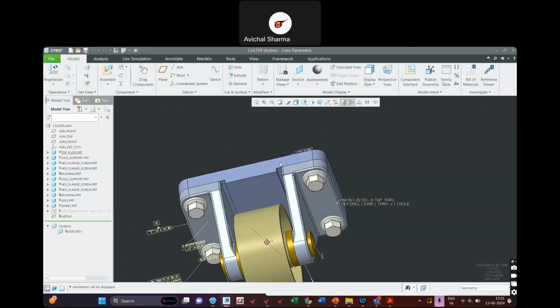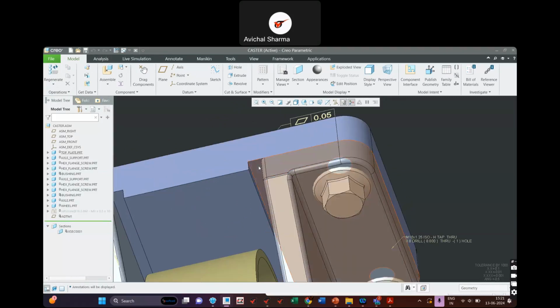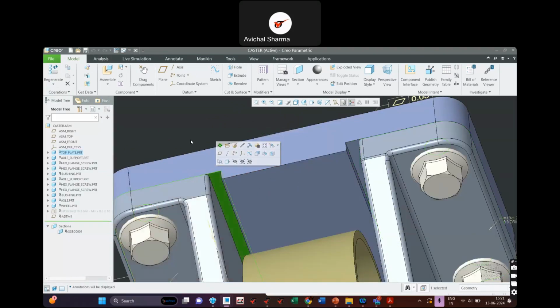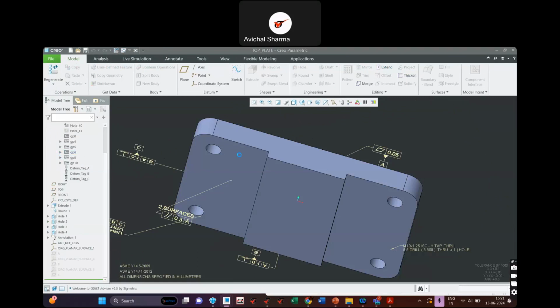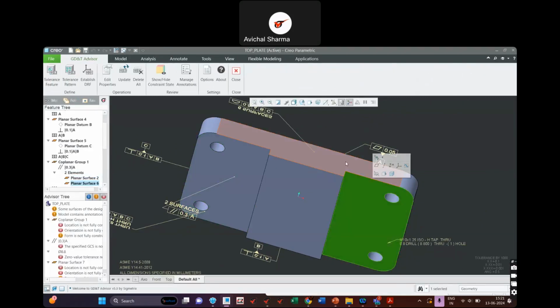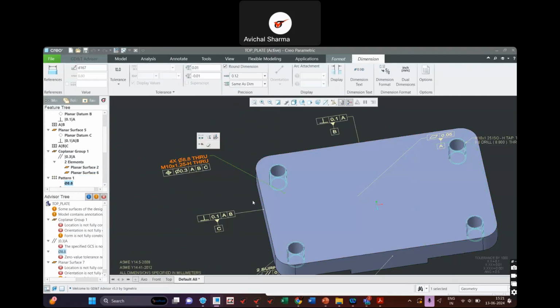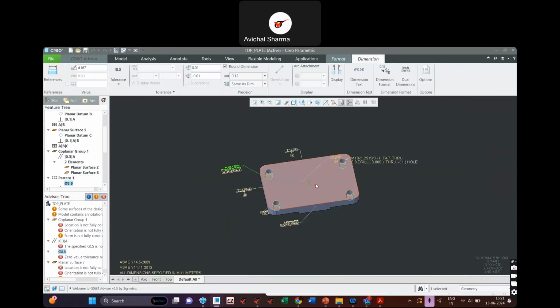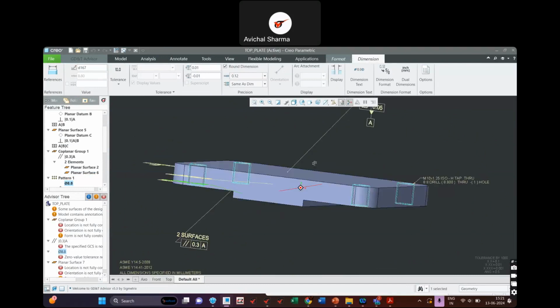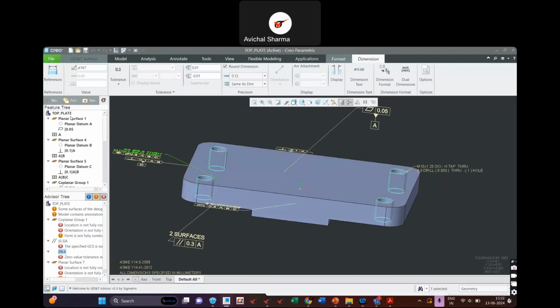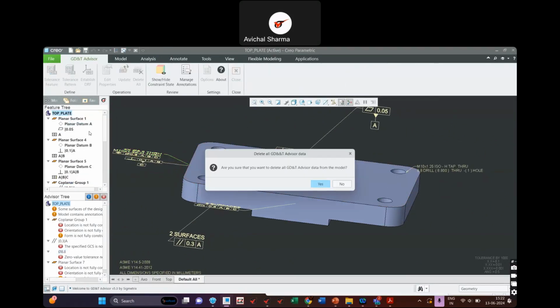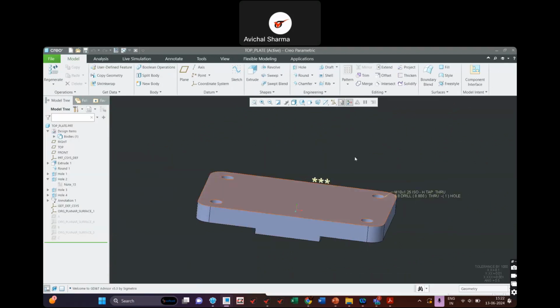So let's say we want to define some control for these surfaces also. And then we have all the hole features wherein we can define some position tolerance. Again, when we get to it, we'll see what needs to be done there. So what I will do is I'll just delete everything so that we can start from scratch.